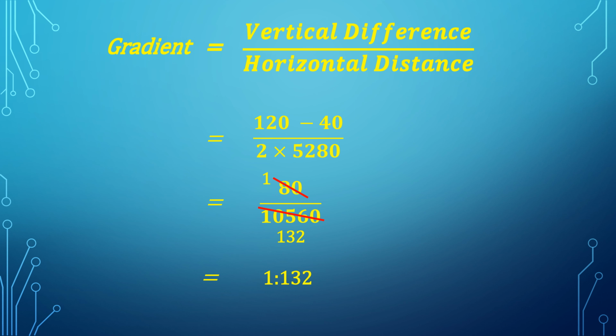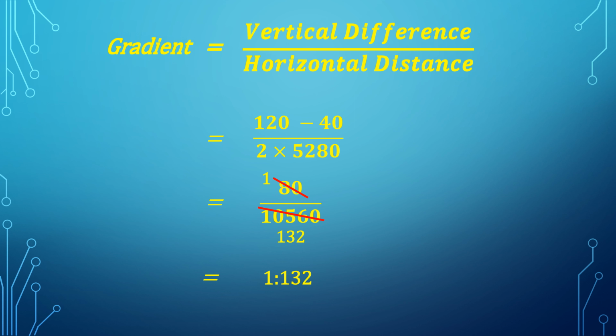If 1 over 9, or 1 to 9, the gradient that we calculated sometime earlier, is your answer, you would have been absolutely correct, because remember, it is the smallest of them. It is the smallest of all the gradients we have calculated. Therefore, it would be the steepest slope that we have right before us.